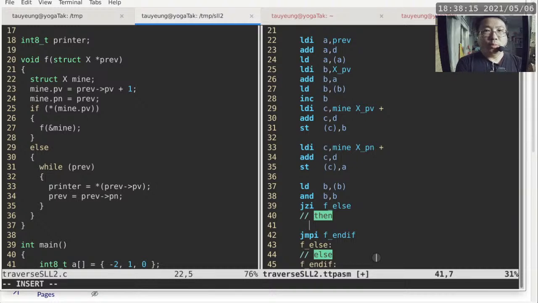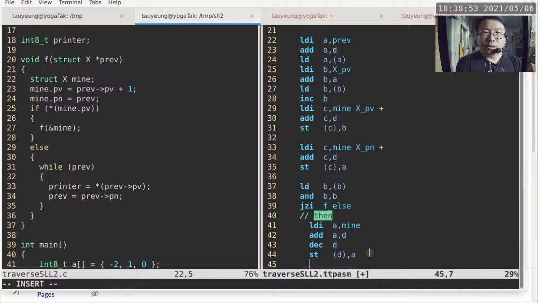All right, so we need to compute the address of mine. That is easy peasy, because that's one of the things that we have done many, many times already. It's just this much. Because the LDAA is going to get the value of the first byte of the structure, which is not what we want. We want to use the address. So we have the address already here. So now we have a decrement D, STDA. And also be careful, don't swap line 42 and line 43, because if you swap them, it's not going to work.